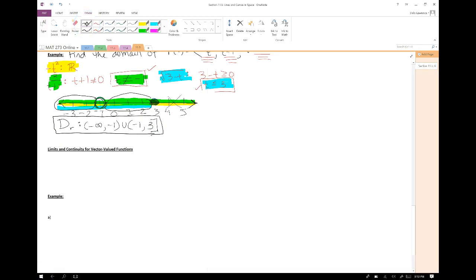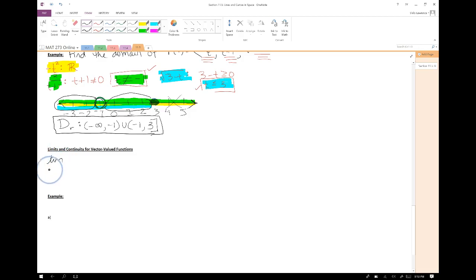The last topic for this section, we're going to start talking about some calculus for these vector valued functions. What we've done so far was graphing and domain, and that's all algebraic aspects of our vector valued functions. Now here at the end of this section and for the next couple sections, we're going to talk about some of the calculus aspects. If you remember back in Calculus 1, we begin our learning with limits. So we can also do limits for these vector valued functions, and we just work limits component-wise.